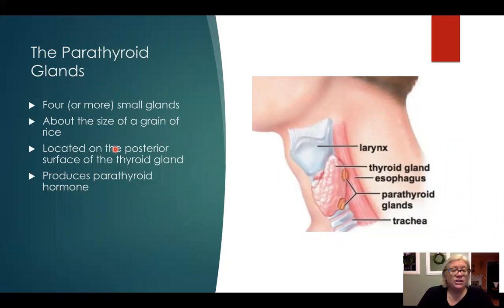All right, to finish this lecture up, we're going to talk really quickly about the parathyroid glands. Now, the parathyroid glands are located on the posterior portion of the thyroid gland. So here we have this person who is standing sideways. So this is one of the lateral lobes. Let's say this would be, if I was standing this way, the left lateral lobe. Here would be the isthmus. So this is the anterior portion, and back here would be the posterior portion.